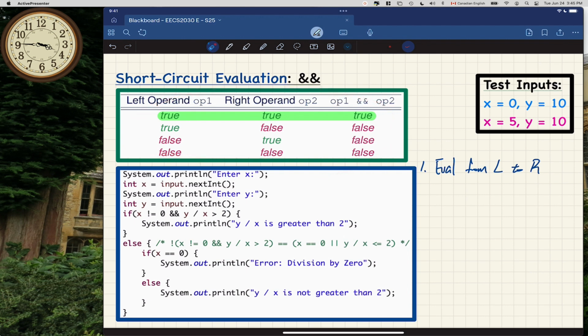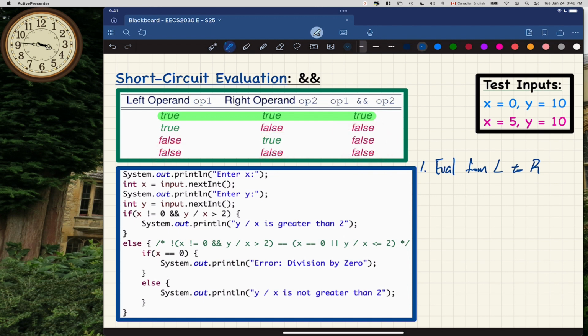The only case you can make the overall result true is when both of them are true. If either of them is actually false, it could be that the second one is false, or the first one is false, or both of them are false. In that case, it doesn't matter. You would just get false anyway. Right? So that's the property for the conjunction.